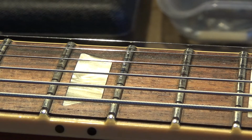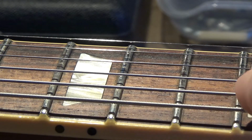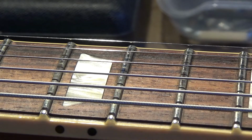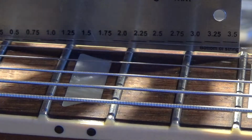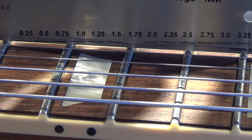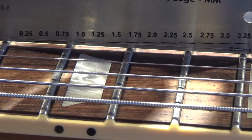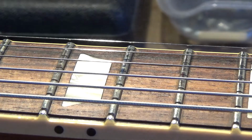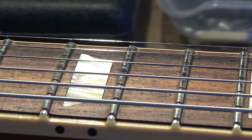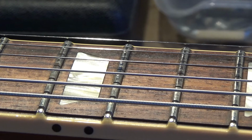Basically we want the strings to have a little bit of a ramp, slightly higher here, altering into slightly lower over here. That's also why I have set the low E string to a little under 1.75, so basically between 1.5 and 1.75. So we are right at the 1.6. And I will settle with this string action for now.